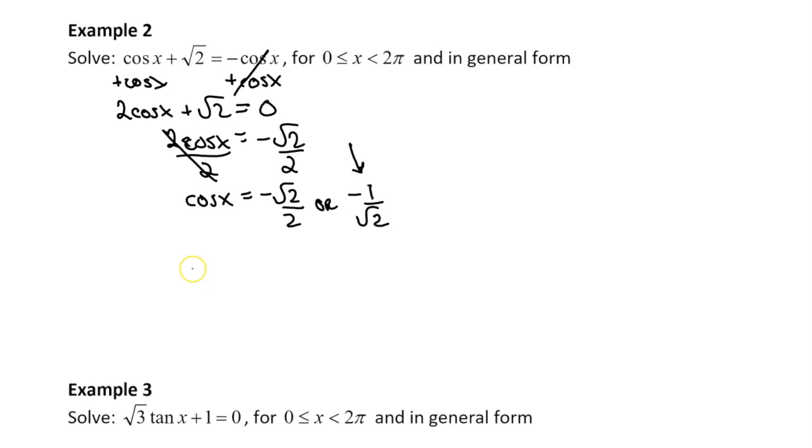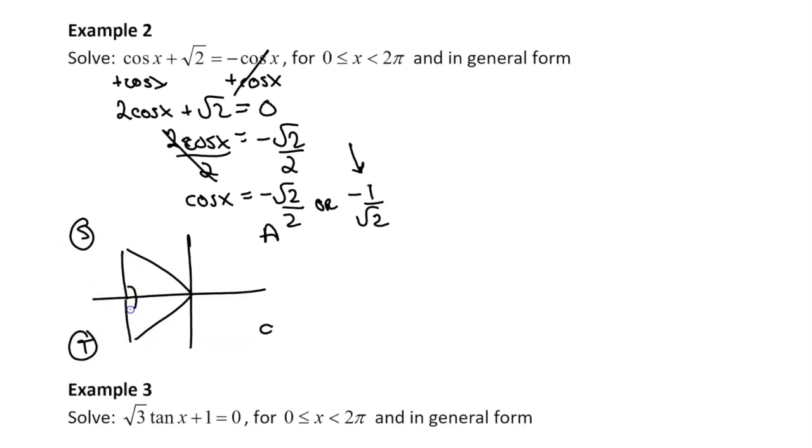Regardless, from here we can go on to creating our cast, and we know that cosine is negative, and in this case cosine is going to be negative in quadrant 2 and quadrant 3, so we can construct our triangles here. And using our CAST from our reference angle, we know that it would be adjacent over hypotenuse. And we've created a 1, 1, root 2 ratio, which reminds us of our 45, 45, 90 triangle for our special angle triangles.